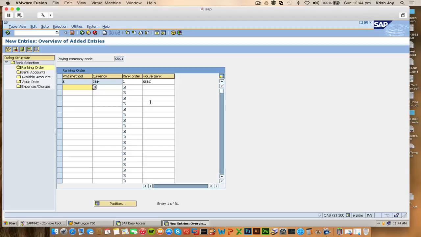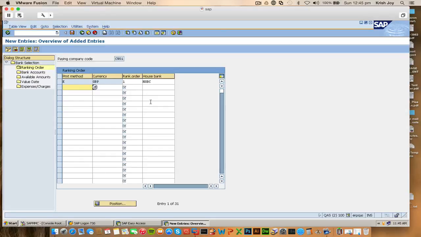But what is the purpose of rank order? There is a preference, like I want to pay from account 1. If there is no money in account 1, then artificial intelligence. You are making the system intelligent by giving some notification. Because as a person, it comes to you, oh, I don't have money in HSBC, in NatWest I have, right? But you want the system to know how to behave in such a scenario, so you are giving it a ranking order. I can't call it artificial intelligence, I'm just trying to make more sense, right?